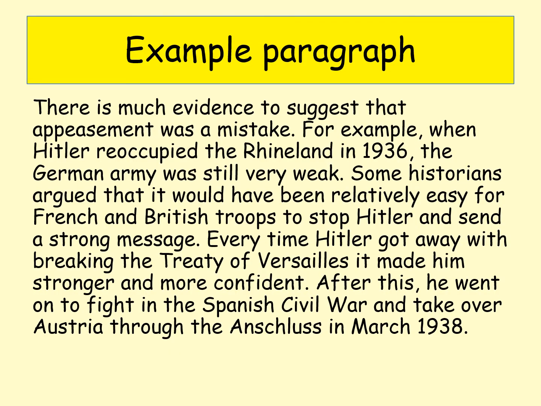This would be an example paragraph. So there is much evidence to suggest appeasement was a mistake. That's your point. For example, when Hitler reoccupied the Rhineland in 1936, the German army was still weak. So that's your evidence. Some historians argue that it would have been relatively easy for French and British troops to stop Hitler and send a strong message. Every time Hitler got away with breaking the Treaty of Versailles, it made him stronger and more confident. After this, he went on to fight in the Spanish Civil War and take over Austria through the Anschluss in March 1938. That part is your analysis bit, and that's where you're going to pick up your marks really for this question.